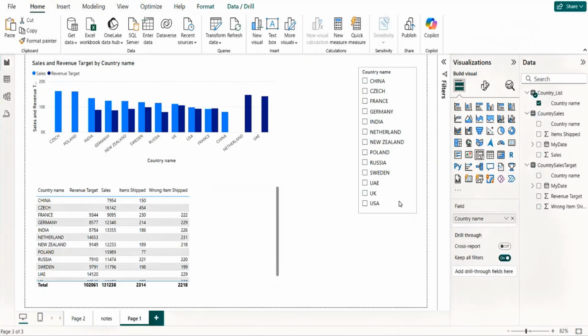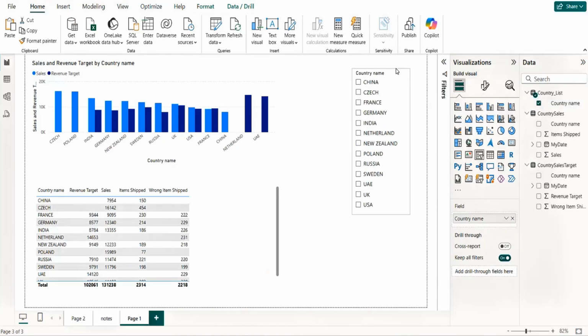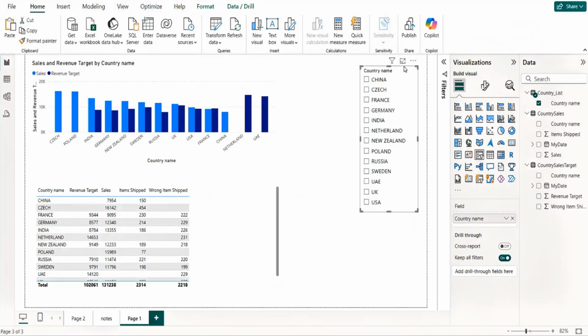So always make a rule: in a one-to-many relationship, or even in many-to-many, when you have created that one-to-many by introducing the bridging table, slicing should always happen, whether it is your table visual or any visual, from the table which has the one side of the relationship, which starts from the 1. This will keep your life very easy when you work with multiple data.